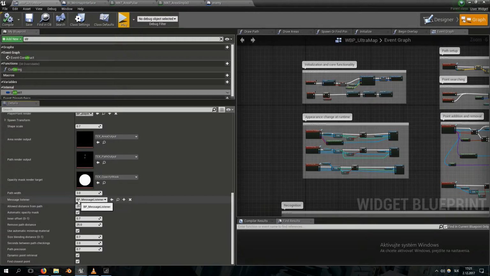So basically what you can do is probably find a new path when you see that the player does not follow it or something like that. Allow distance from path is basically how far from the actual path the player can go before the minimap sends a message to the message listener.